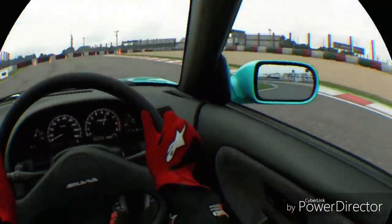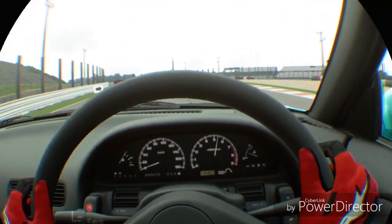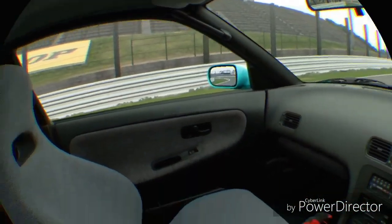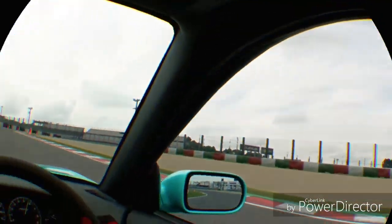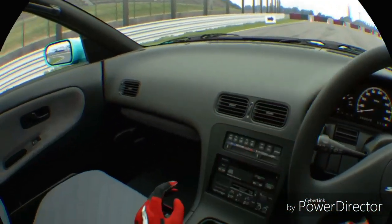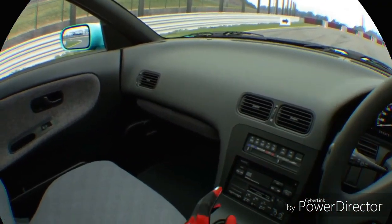Welcome to GRT Esports and another VR look around. This is the Nissan Silvia S13 1990 model. It's just been released as part of the latest update and as I normally do, I have a bit of a look around the inside. The NTV is really smart on this one, really high quality. The fabric on the doors and on the seats is phenomenal — really, really good detail. Really impressed with this one.